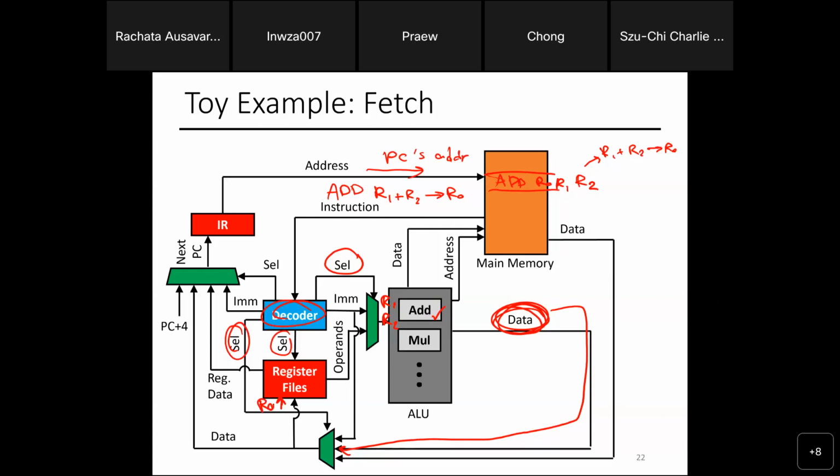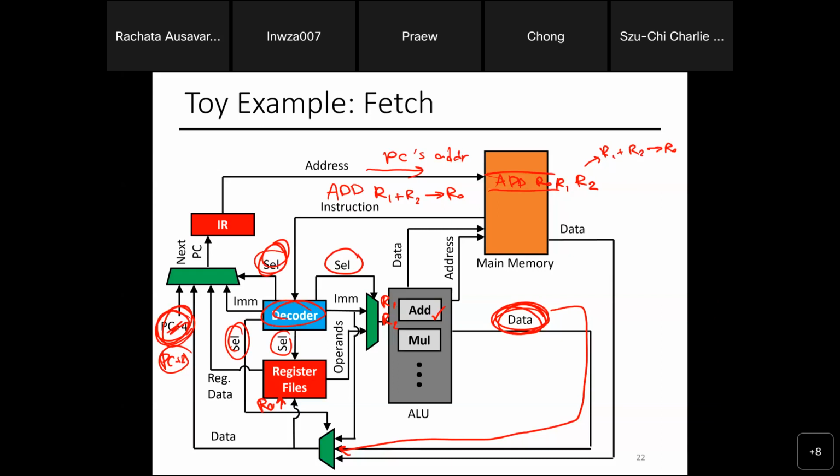Update the program counter, because if we do not update the program counter, you're stuck here at R0, R1, R2 forever. So the next step is select, and I want this guy, program counter +4, which is the next line, maybe +2. My bad. Because each instruction is 16 bits, the next line is going to be program counter +2 more bytes. That becomes the next PC, the next program counter.